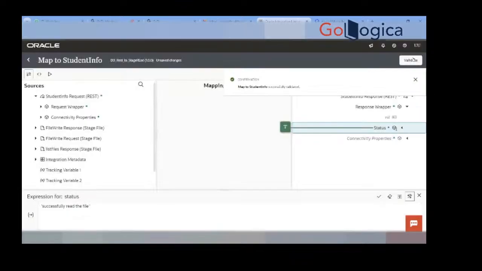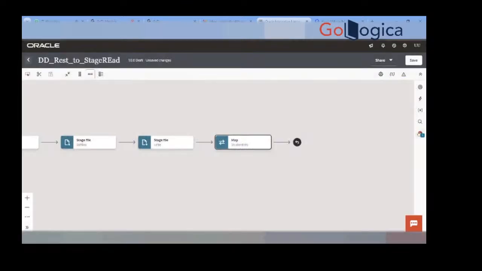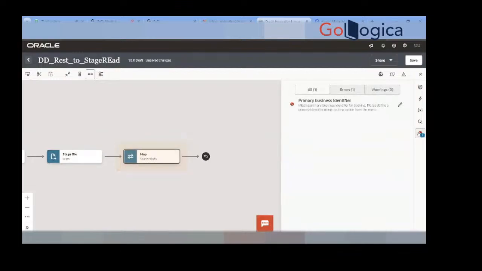This one is the response, the status we are giving. Yes, the status: REST API status. So we can provide the business identifier.